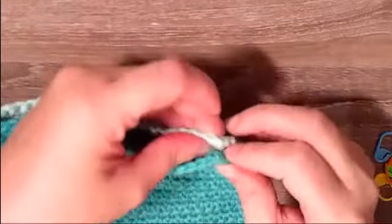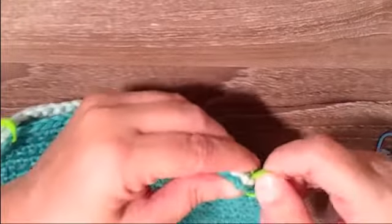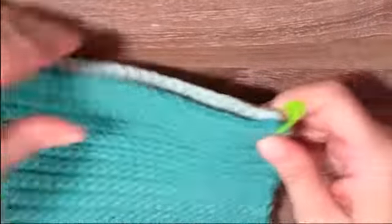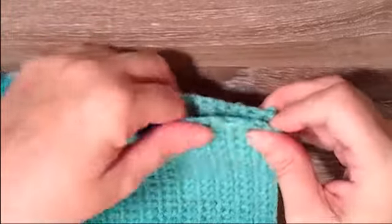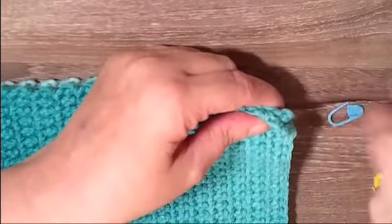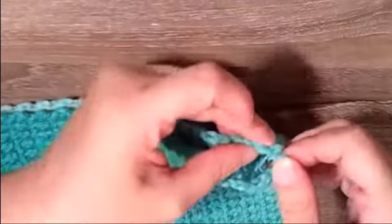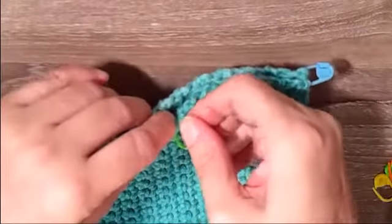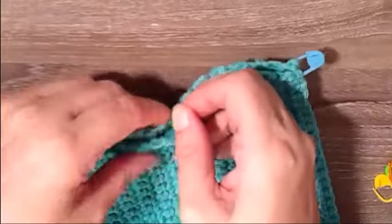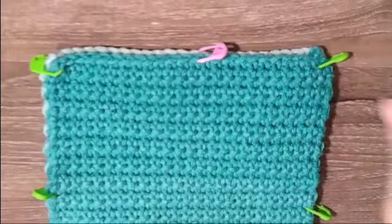And if you like, you can also place, let me put the stitch marker in. Whoops. You can also place stitch markers in the middle of the work. So I'm going to put my stitch markers in. I don't want to bore you with watching me do that. Just going to place one in each corner and maybe one in the middle. And then I'll be right back, and we'll go from there. There.